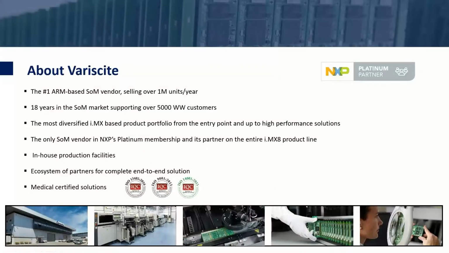Variscite is the first ARM-based vendor for SOM. We are currently selling over 1 million units per year. We have been on the market for 60 years, and currently we have something like 5,000 customers worldwide. We have a very diversified portfolio of SOMs, and we are the platinum partner of NXP, actually the only SOM vendor that is a platinum partner of NXP.